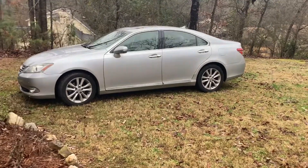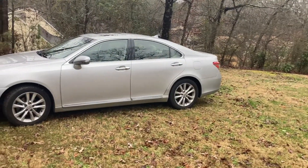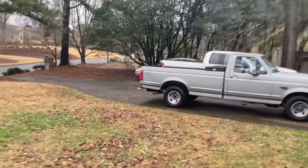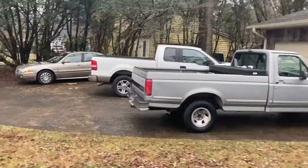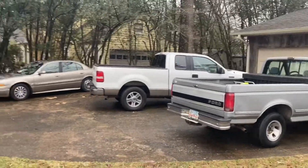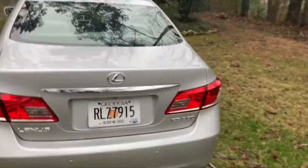What's up everybody, just wanted to come give y'all a quick little update on the 2010 beater Lexus. We got some trucks here today — I got my grandpa's truck, my aunt that owns the beater Lexus, her son's driving it, I've got my dad's old white 150, and then my cousin from Atlanta's here in her old Buick. I haven't done an update video in a few months on this one, so I thought I'd do just a little mileage check update.